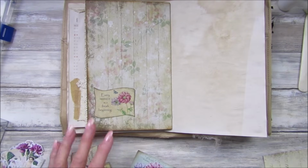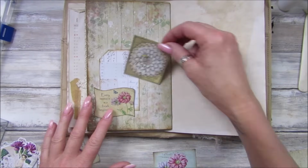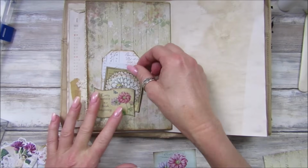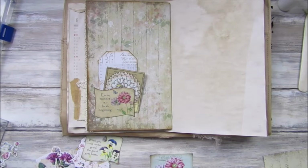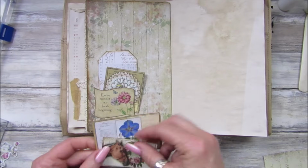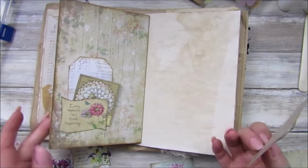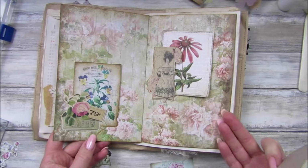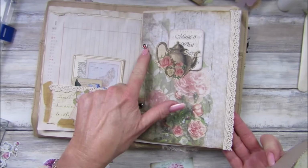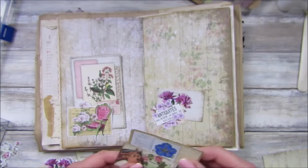Okay, so I think maybe we'll just have these in there. Look at that, that looks nice. Actually that one goes well because it's the same sort of flower in there, isn't it? Loving it. We still have these two, which are beautiful. I want to leave that so we can actually journal on the back of that, but I am loving the way this is looking. I think that's fab. I love these. So these are great.